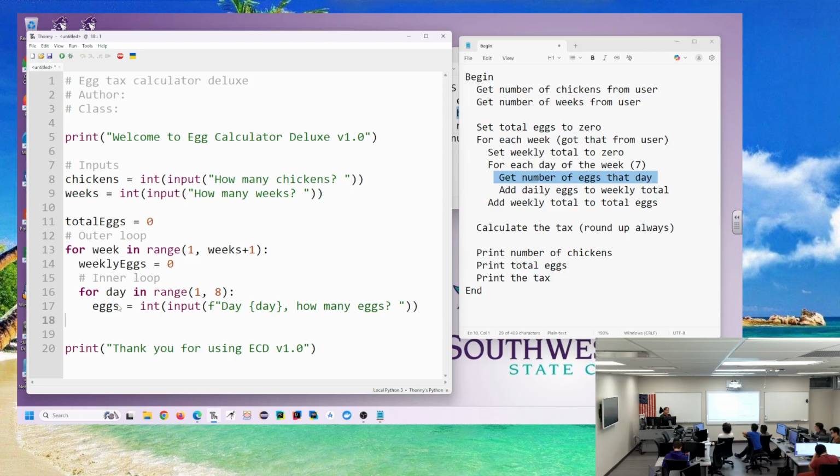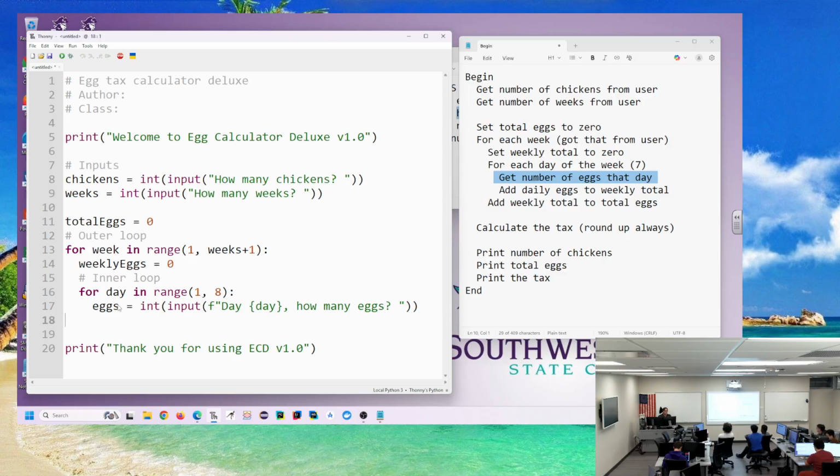This is one of the big things I see with the temperatures program, is people jump ahead and they read about collections or arrays, or they've played with them before, and they think, oh, I need to collect each temperature in an array, that way later I can sum them up. No, you don't need to. There's no reason to keep it. After you've added it to a weekly total, there's no reason to keep it anymore, right? Yeah.